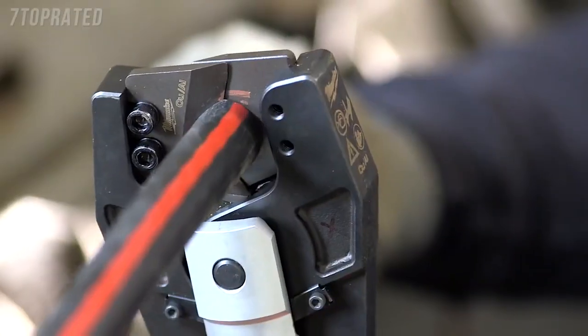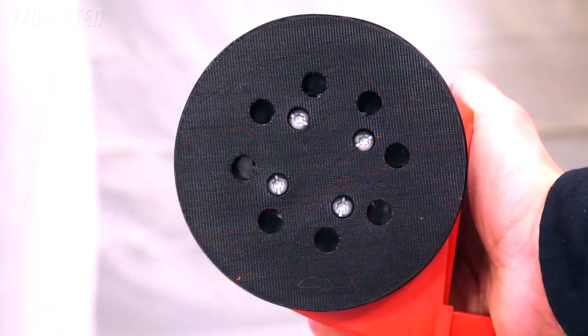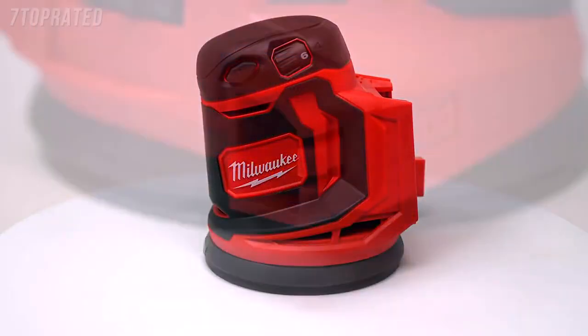Being in the trades, we always get excited when new products come out from Milwaukee Tool. Everything works together. I don't see anyone else making anything nearly as good. The M18, it's built for the future. They're taking the battery cordless game into the future.